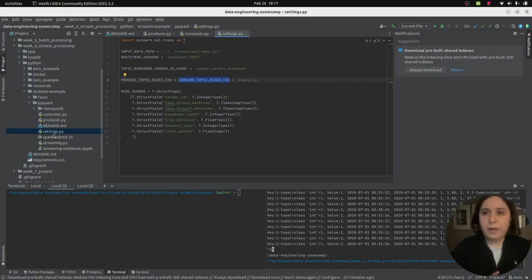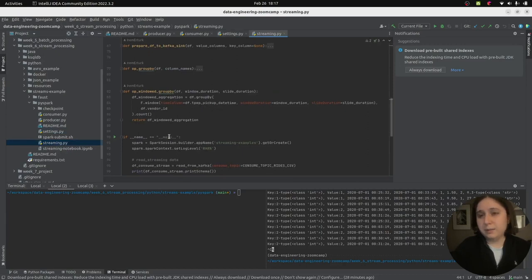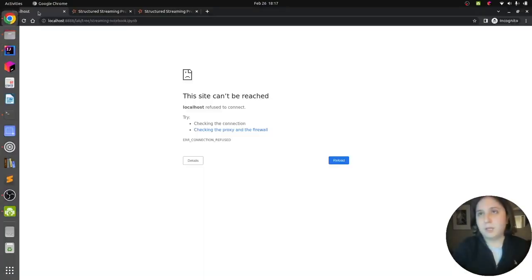As we already have PySpark, we need to set up and use the Spark context. But before moving into the Spark streaming script, I would like to show some of the concepts in the streaming notebook. You can access it, let me go back again.